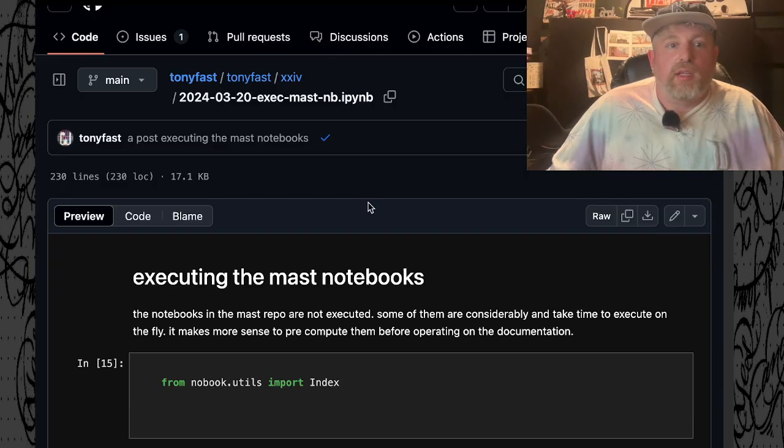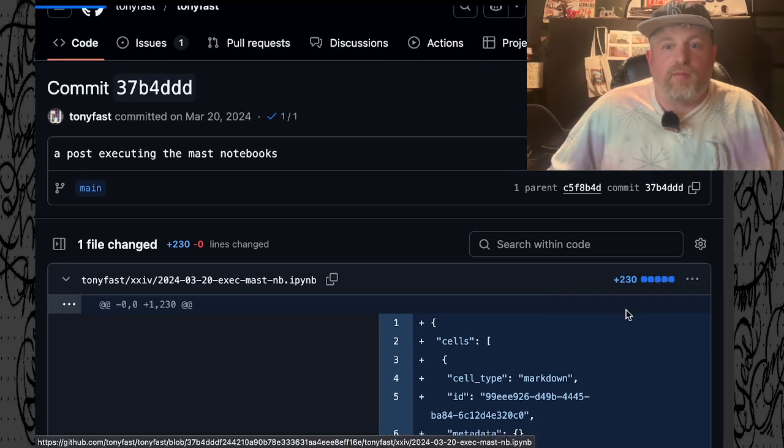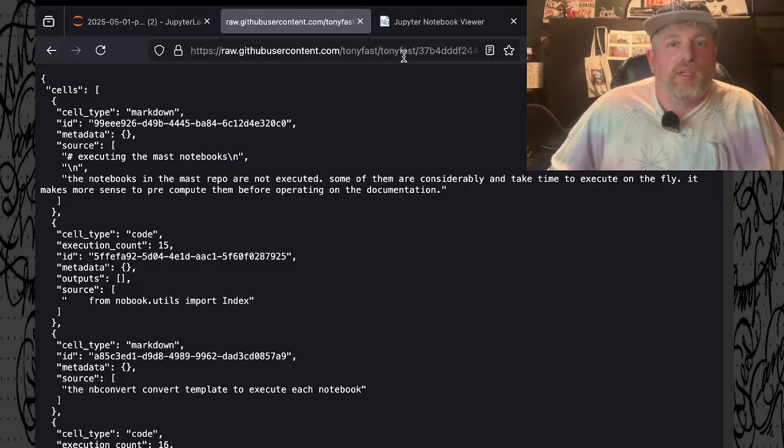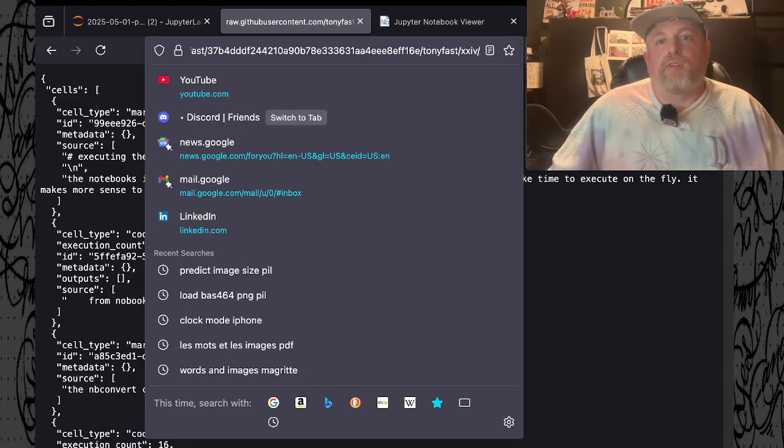Okay. Let's try this. I want to go to the specific commit that this was done at, and then I want to go and view the file, and then I want to go and look at this raw file. Okay. So now instead, they have the whole hash, and then it gets rid of refs and heads.